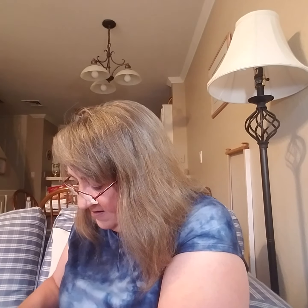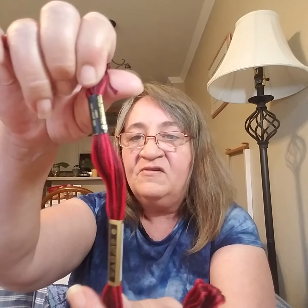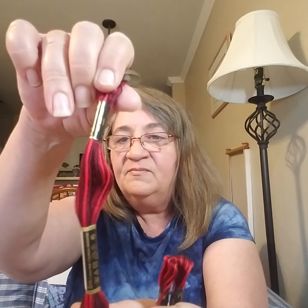And I have to show you this one other color that I bought. If I can get the bag open. This, because DMC 115, which is my favorite variegated red, has also been discontinued. So I don't know how much longer we're going to be able to find that. So they had on their site this Anchor floss called Candy Apple Variegated. It's 1206 is the number. I don't know if you can see it, but that's got some great colors in it. And it does remind me a bit of 115. But it has a nice variegation in it, so I did pick up a few of these because I had never seen these before. And I really like them.